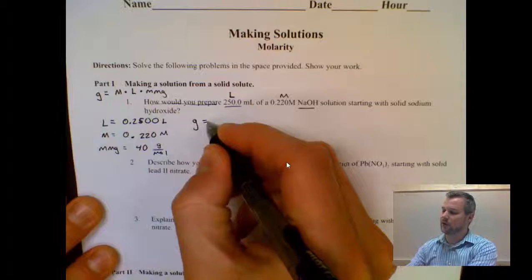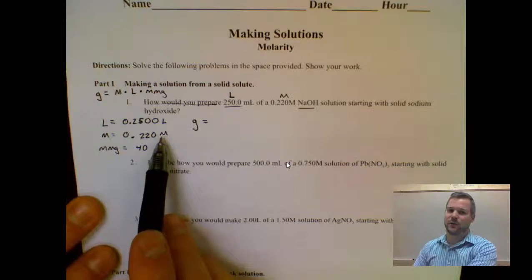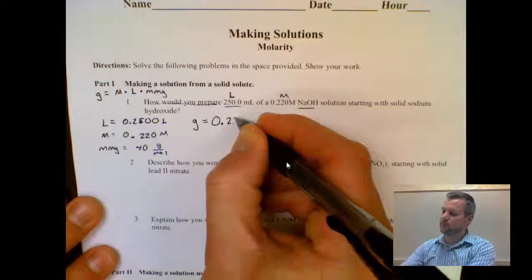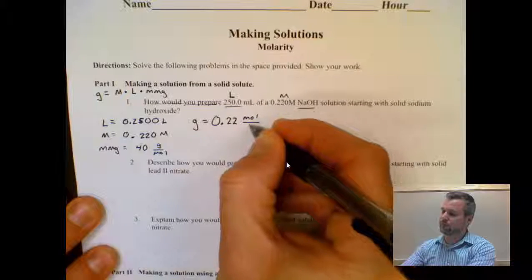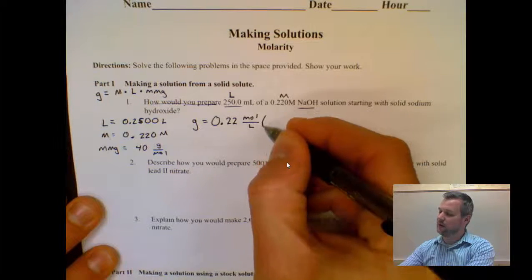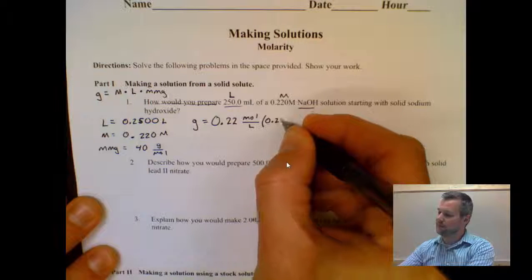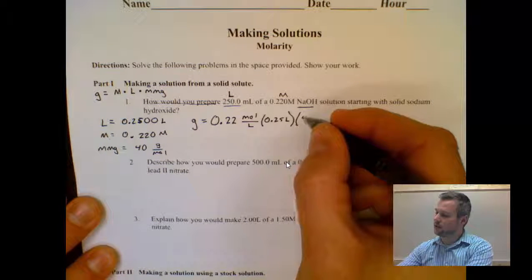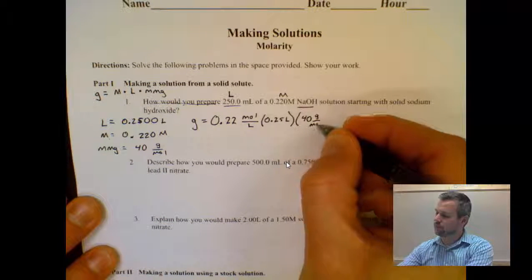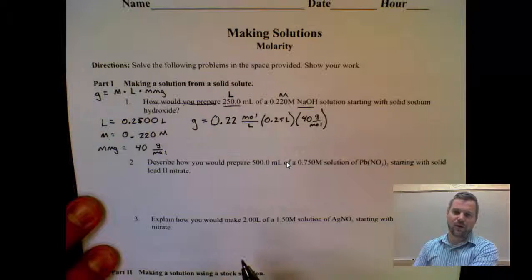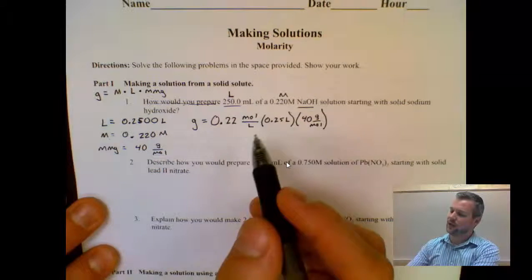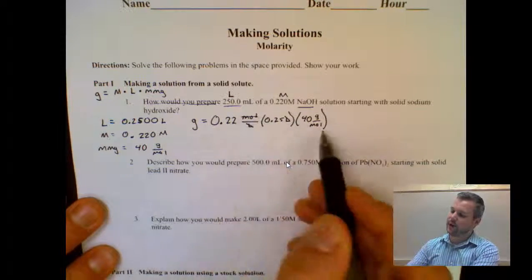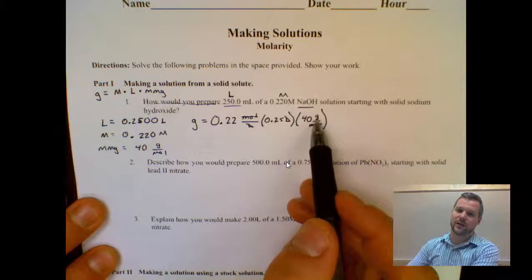Now, we know we're going to use this equation right here. So G is equal to the molarity. Now, molarity is also known as moles per liter. So sometimes it's nice to write this as moles per liter as far as the unit goes. Times the volume, which is 0.25 liters, times the molar mass in grams, which was 40. Now, of course, you can get away without showing your units here, but I just want to show you that if we look at our units, liters are on the bottom and they're on the top, they cross off. Moles are on the top, they're on the bottom, they cross off. The only unit we have left is grams, and that's what we're solving for.